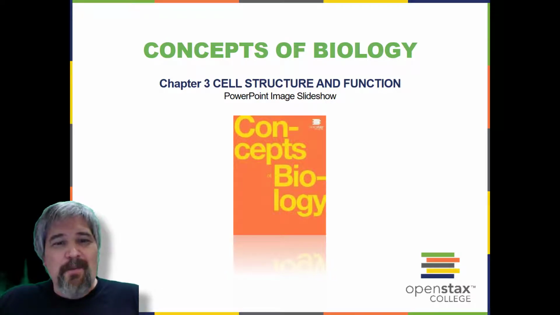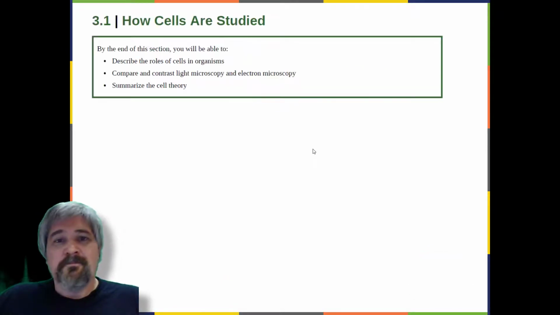Welcome back to Chapter 3 of Concepts of Biology, Cell Structure and Function. Section 1, How Cells Are Studied. By the end of this section, you will be able to describe the roles of cells in organisms, compare and contrast light microscopy and electron microscopy, and summarize the cell theory.